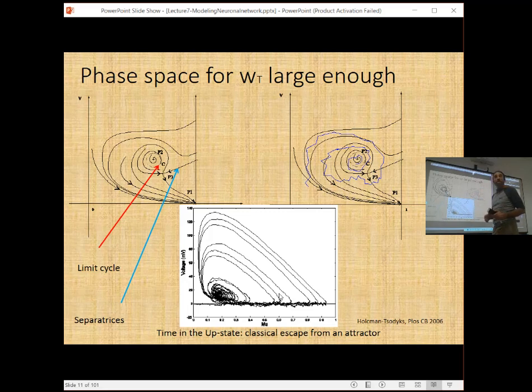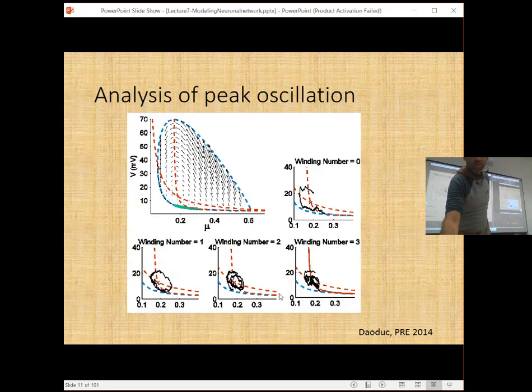Noise is able to create bistability between the two structures. One, inside the limit cycle. Second, outside. And here, because it's dimension 2, it's very easy. You can study the entire phenomenon. And what we also discovered is that when you escape the limit cycle, you don't escape everywhere. You escape in a small region.